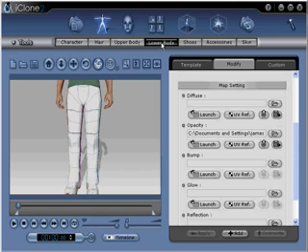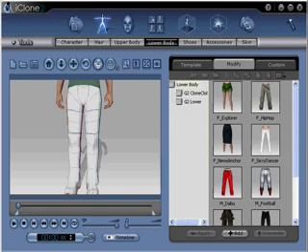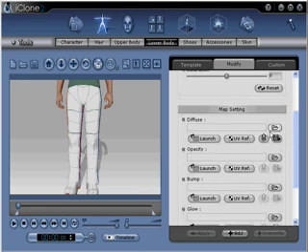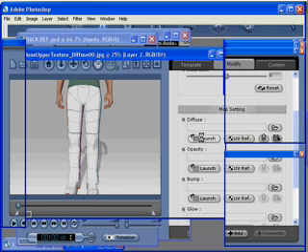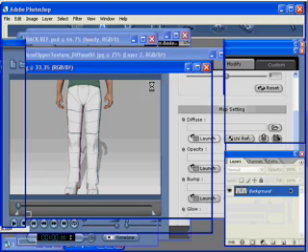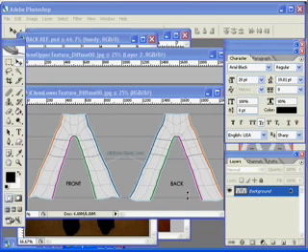Go to Lower Body, Modify, scroll down and locate the Launch button under the Diffuse portion of the Map Setting menu. Click Launch, and this will open the lower body diffuse map. Step number 10. Use the same image to select and copy your lower body texture. Using a digital photograph again is the quickest way to develop realistic clothing. Place the front of your lower body texture over the left side of the clone cloth template labeled Front. And then shape, transform, and trim until you're happy with the fit.